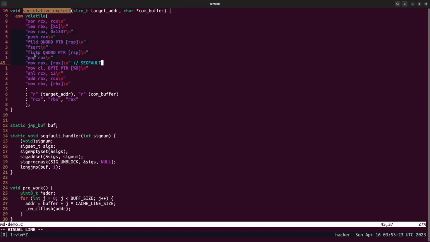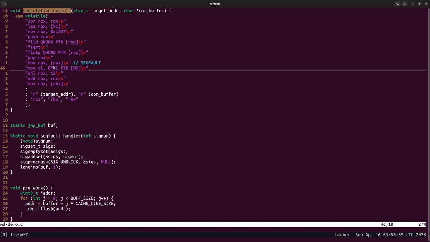I'm popping that value out of the floating point register, from the floating point component of the CPU, back into my stack location. I'm then popping that address from the stack into RAX. And then, and this is the most important line, I am dereferencing the result. Now, this will always segfault.